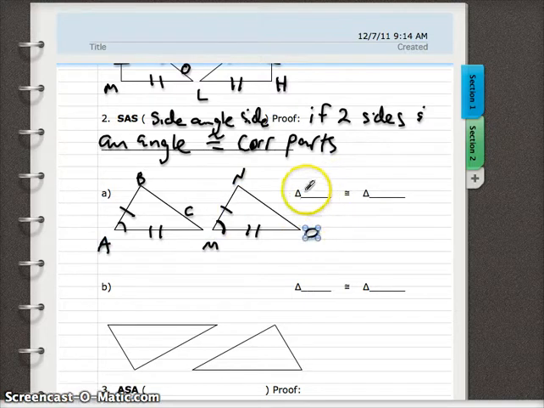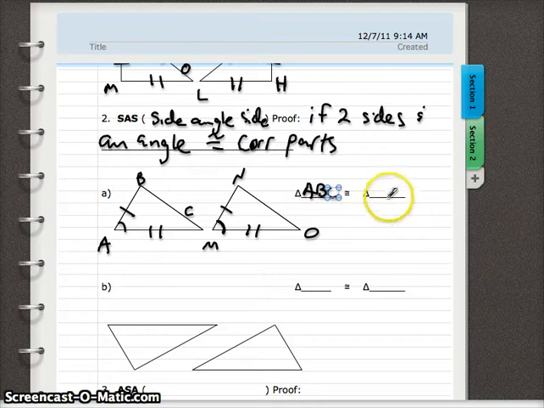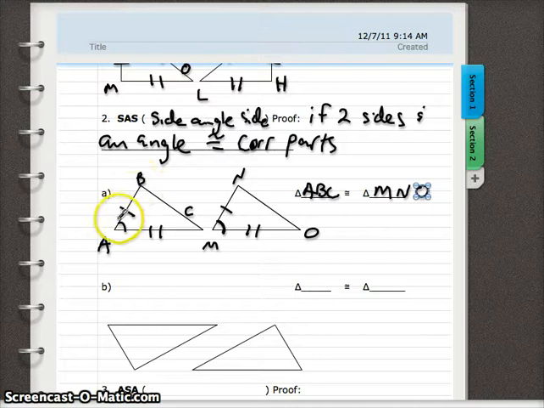So if we name this first triangle ABC, well, we just have to make sure that the corresponding parts in the second name match up. So what's corresponding with A? Well, whatever had the arc, M. What's corresponding with B? N. And what's corresponding with C? O. So as you can see, the names don't have to match up with the type of proof we're doing. I don't have to name it side, so B, A, C. I don't have to name it in that same order. So the names of the congruent triangles don't necessarily have to match up with the proofs.